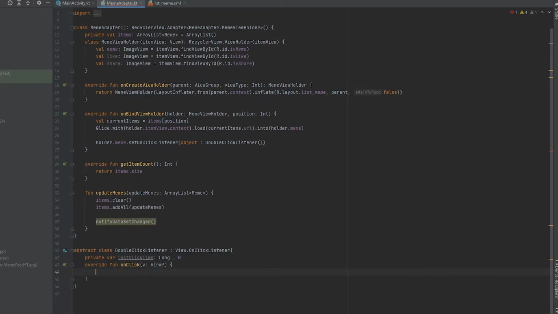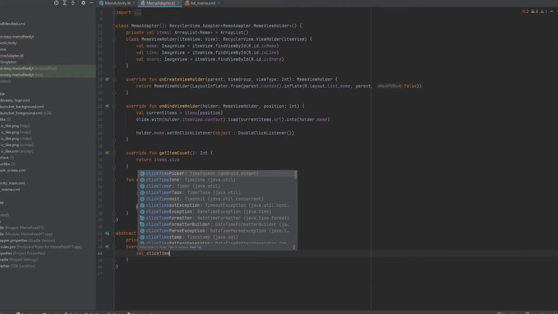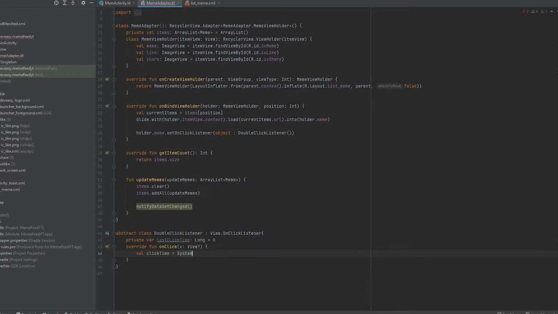Inside this we will create the click time, subtract the last click time from it, and check if it is less than a specific value. So we create a val clickTime equal to System.currentTimeMillis. System will convert the current time into milliseconds, and then I'll create a condition: if clickTime minus lastClickTime is less than some value.